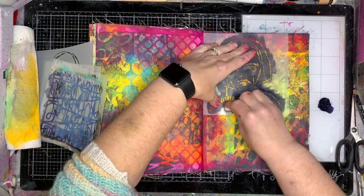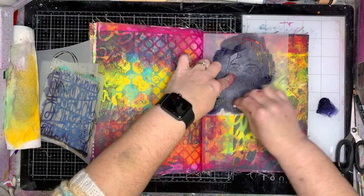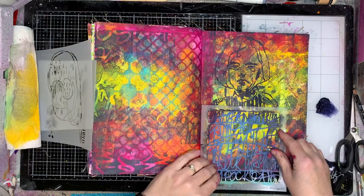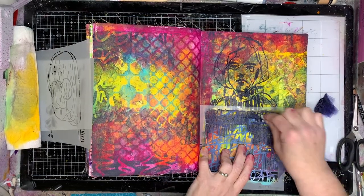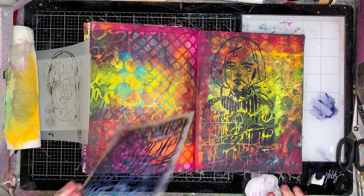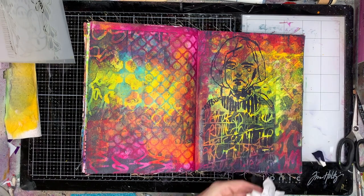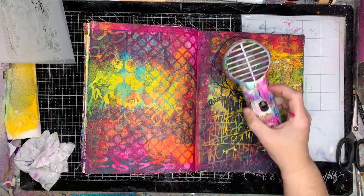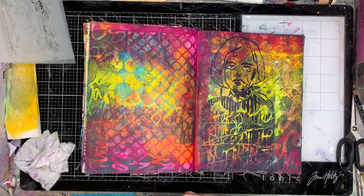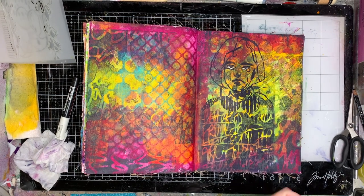I'm playing with one of the new Janine Oliver stencils - I think this is called Grace - to put in as my focal image. I really love the Stencil Girl portraits. I find them really useful for making focal images on my page. The 6x6 images are really handy because they make a perfect head and body in your journal and they're big enough with enough detail that they work well together. I tend to combine any stencil usually with text to make a random body shape or extend the body down and have the head at the top. One thing I always do with any image I add is put in the whites of the eyes and the cat jaws - I find that just makes a real focal point on the page and draws your eye to it.